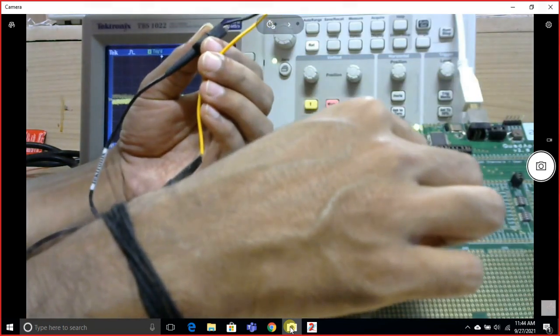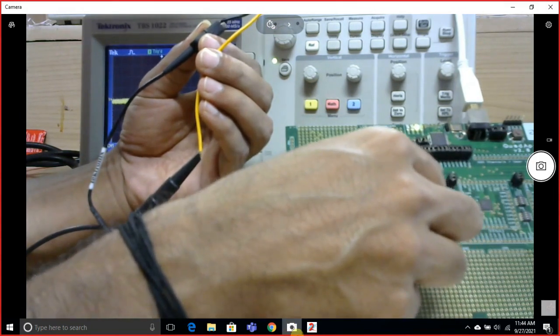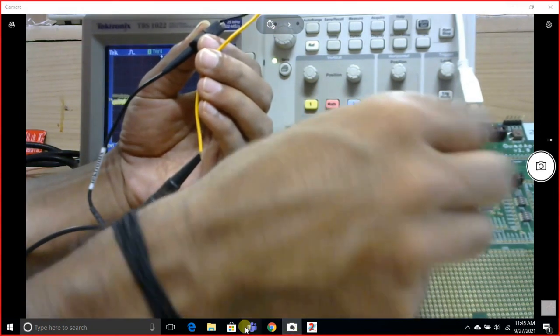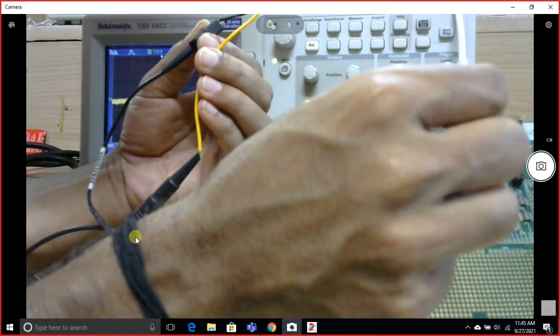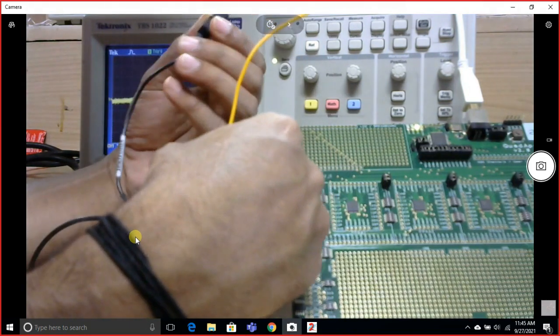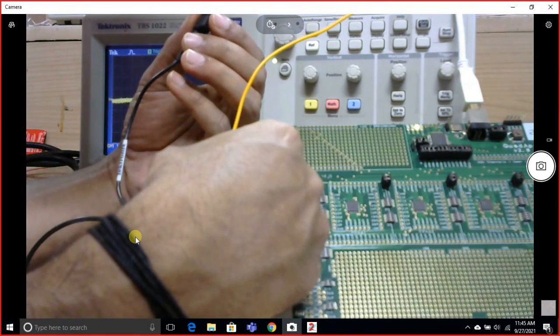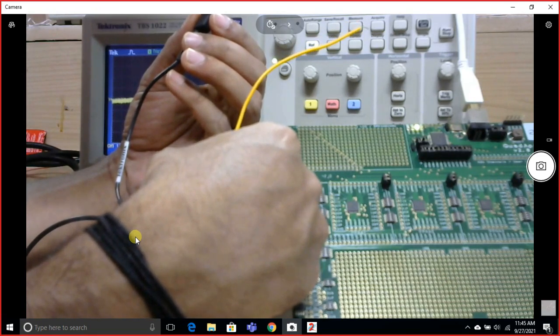Sir, where we are inserting the jumper wires, we feel the connection is a little bit loose. Is it okay? It will be like that only, because the hole size is a little bigger than your wire thickness.